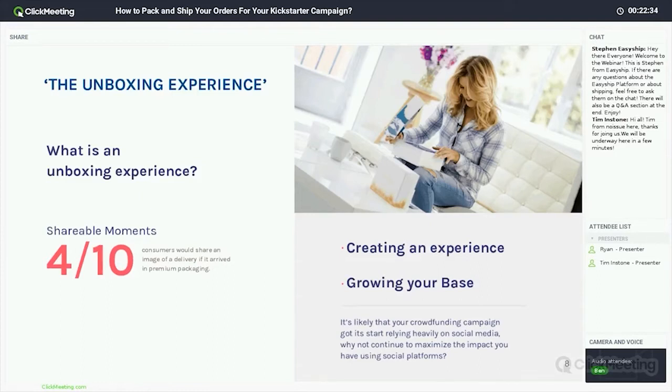Those are both fantastic social media platforms to capitalize on. More than half of online shoppers have used social media to find a photo or video of a product they're thinking about buying. After watching an unboxing video, 55% of online shoppers said they felt intrigued, followed by 41% who felt excited. These people are engaging with this content, and for you with that custom packaging, that's essentially organic marketing — giving them the opportunity to share something with their friends, which can influence your campaign and company moving forward.